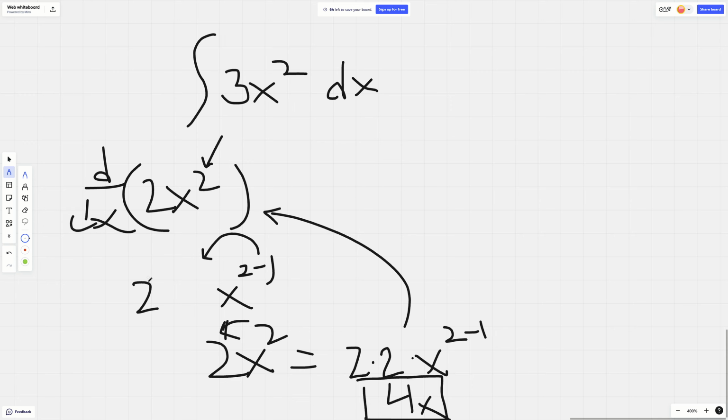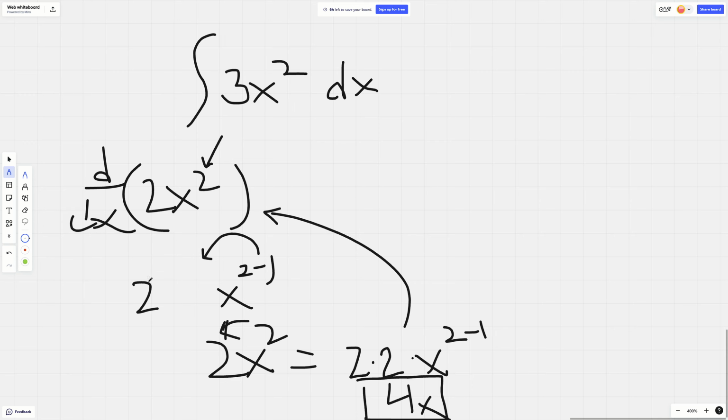And notice how, when we're taking the integral of a function, it's basically doing the opposite of taking the derivative. When we're taking the derivative, we're simply differentiating the function. But when we're taking the integral, we're trying to find the antiderivative. It's literally the inverse or opposite of the derivative, the integral. Right? Because we're taking the antiderivative.